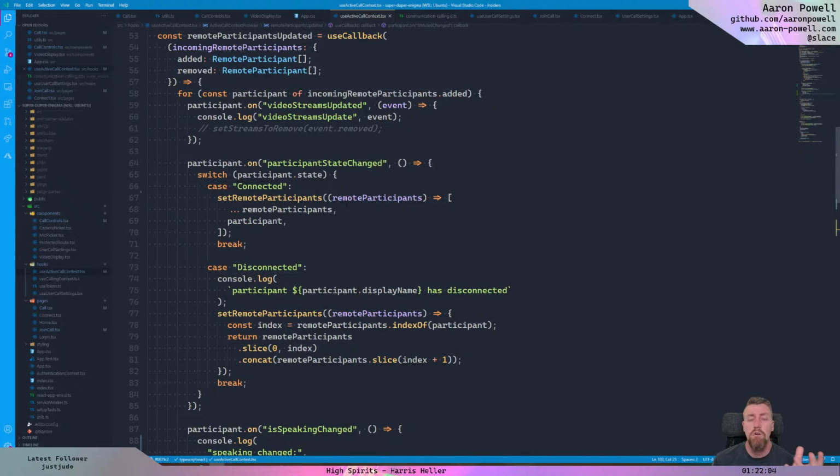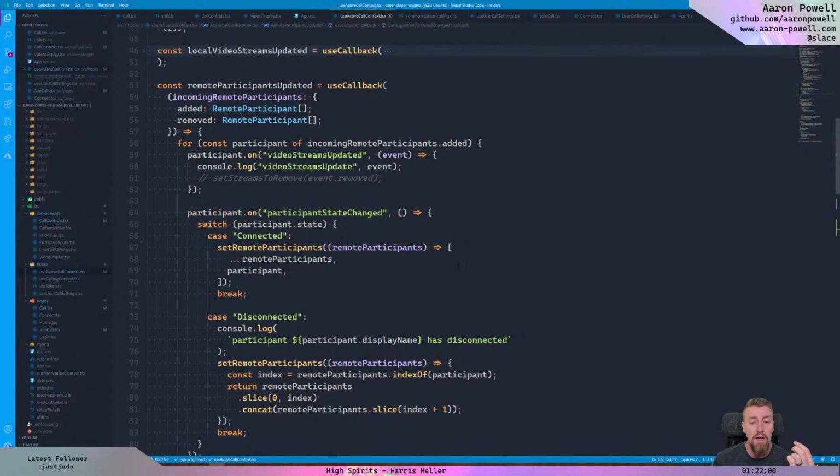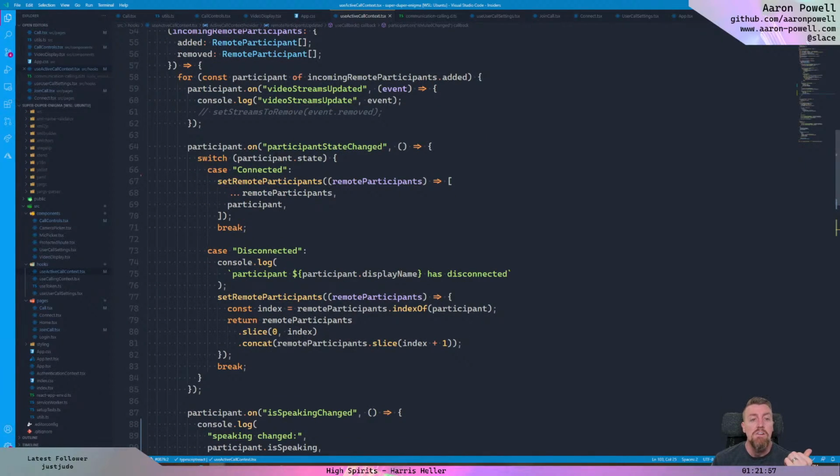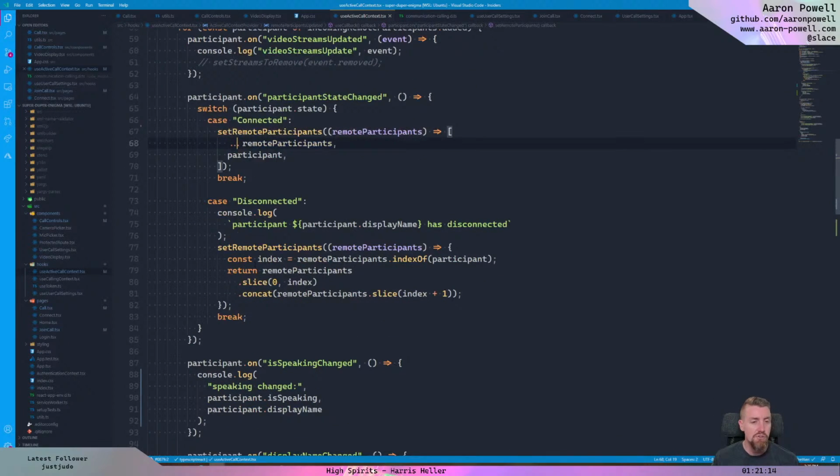Because we have our context here in React, which is managing our participants. So when the participant state changes, so the participant connects to the call, then we add them as a remote participant to the current list of remote participants. What I think we might want to do is, we could try and remove and re-add them. We could even try and remove and re-add them at the same point. Theoretically, that won't force. Will it force an update? Maybe. Let's try this.